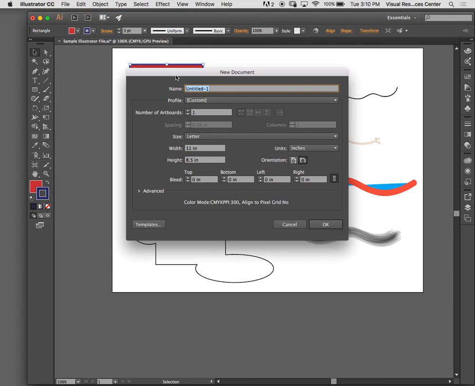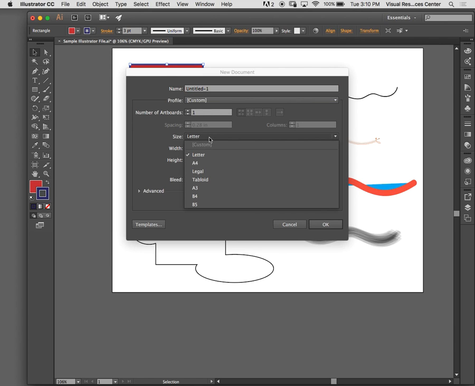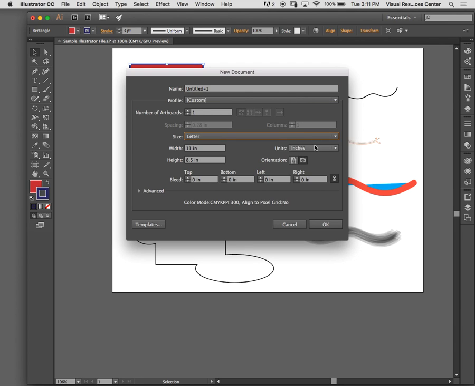So that's why when you make a new file, it considers it to be an artboard. And if you want, you can have multiple white boards with space around them as well. So I'm just going to make one. You can choose your size, just use a custom letter size. If you're working in the metric scale or the standard, you can choose what to use. I'll use inches just because it's fairly standard, 8.5 by 11 sheet of paper.